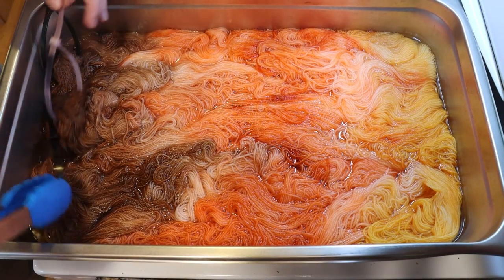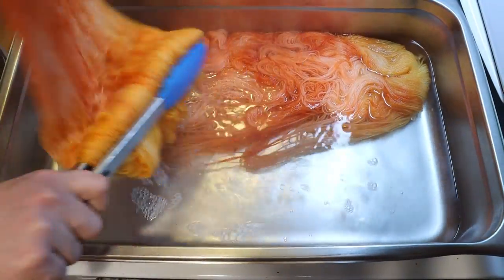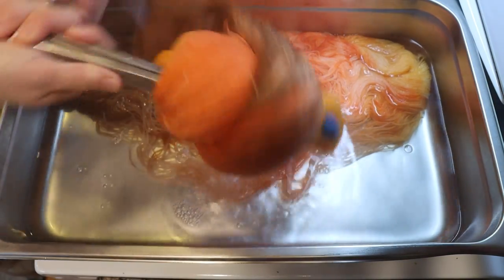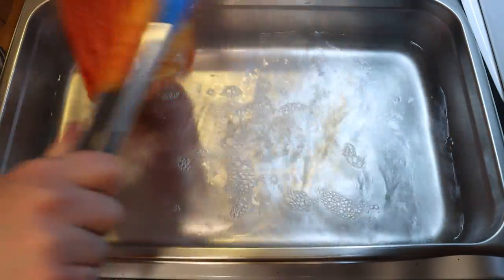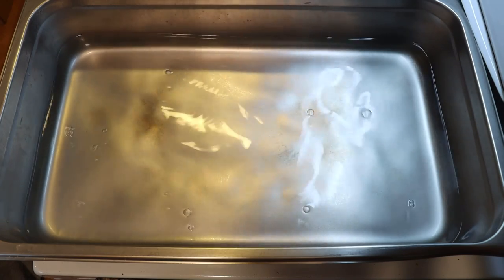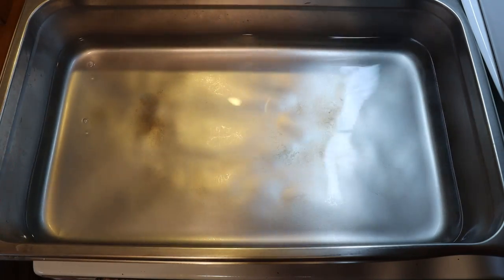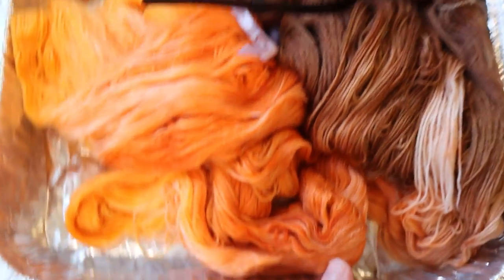It has been 30 minutes and I'm going to remove our yarn. There are some deeper areas of color that I'm noticing, but I'm excited to take a closer look once it's dry. There are some colors and pigments — like lilac and some neons with blues — where even adding the color with no acid, they would start striking to the yarn right away. I think we lucked out a bit. I'm going to set our yarn aside to cool and once it's completely cool we can wash it.